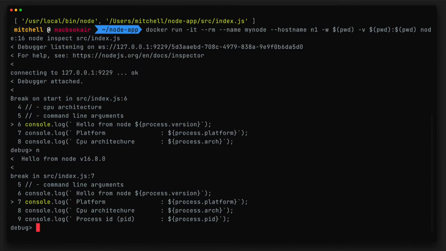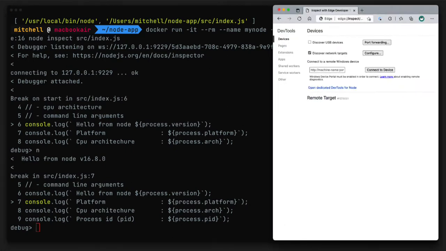All right, and notice the endpoint is now listening, but the address is the localhost 9229. Now, given that endpoint is exposed, the big question is: can I see that endpoint on my Mac? Can I see this container running in a VM on my Mac? And the answer is no, not yet. How do we get that to work?